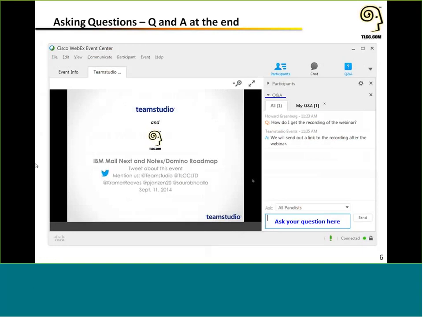Okay, so asking questions. Courtney mentioned this, let's just review it real quick. In the WebEx interface, there is a Q&A panel on the right side. There is a place you can ask your questions. I have that highlighted on the screen. Please do not use the chat. I know there's also a chat panel. As Graham's speaking, if you have any questions, go ahead and put them in the Q&A panel.